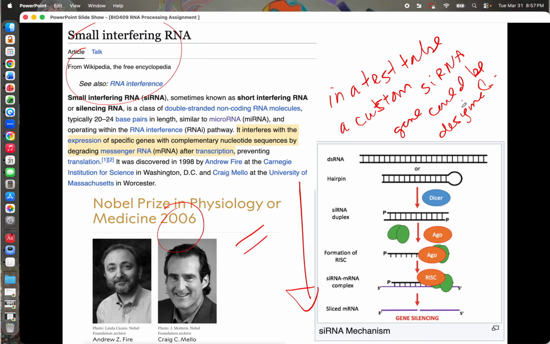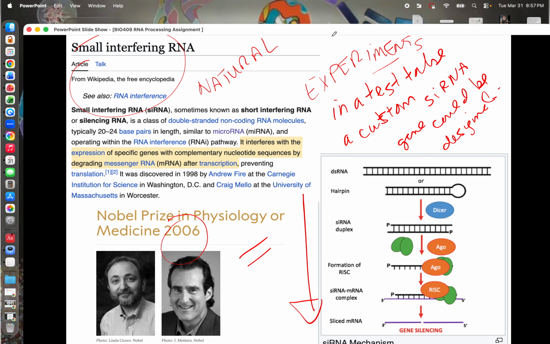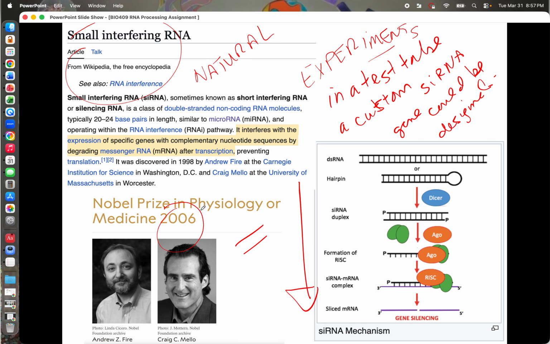So the scientists realized that even though this is a natural process, we could take advantage of it in experiments. And so that's a big reason why these scientists won the Nobel Prize. And they won it when they were young. They'd done the work recently because it was exciting. And it's natural, but it also provides opportunity to do experiments on any gene we want, really in any species. So a really powerful opportunity.